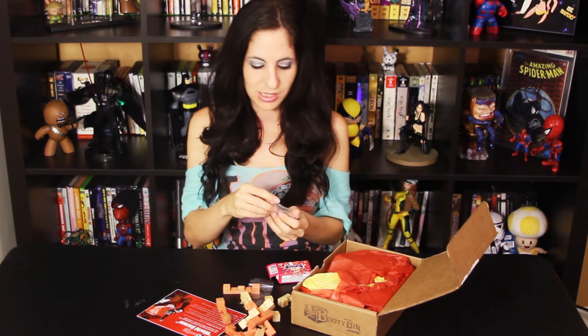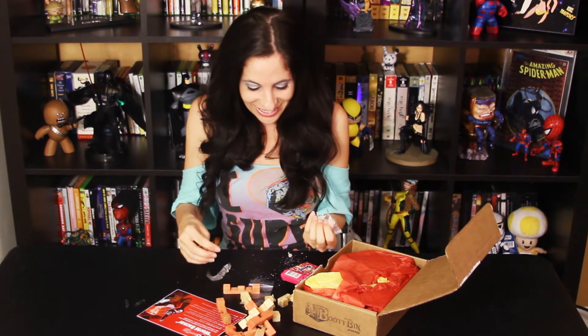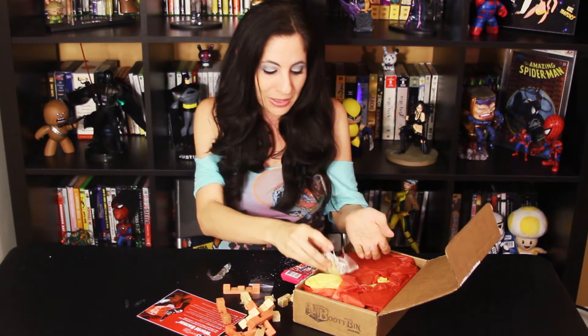A fun trick noise maker! I loved these things when I was a kid, but my dog is terrified of these. These are those little snaps — you know, those little things you used to chase your friends with shooting them at their feet. I'll do one. Oh my god! I scared the shit out of me. And they're everywhere. Do them outside — they're a mess. That's pretty cool and completely messy. Sorry Bella, my dog's probably twitching in a corner somewhere.